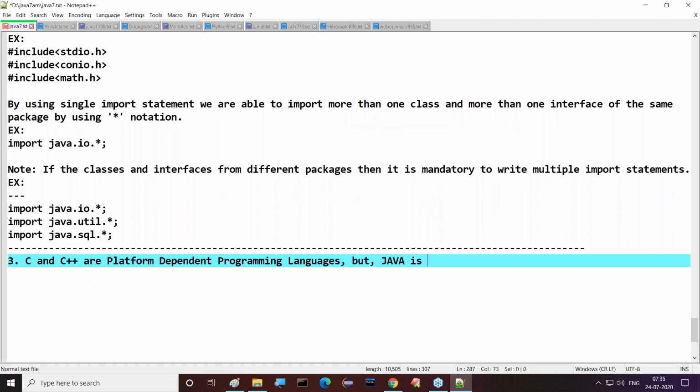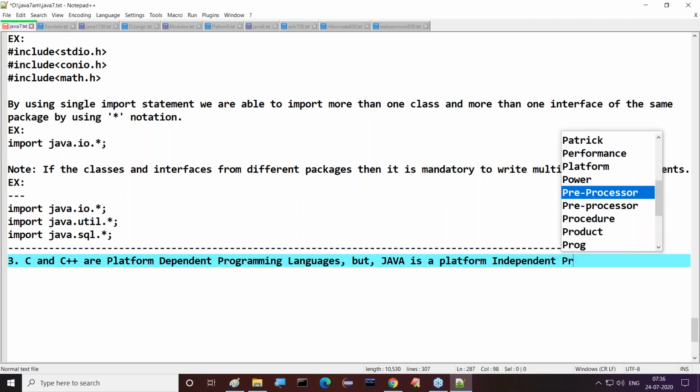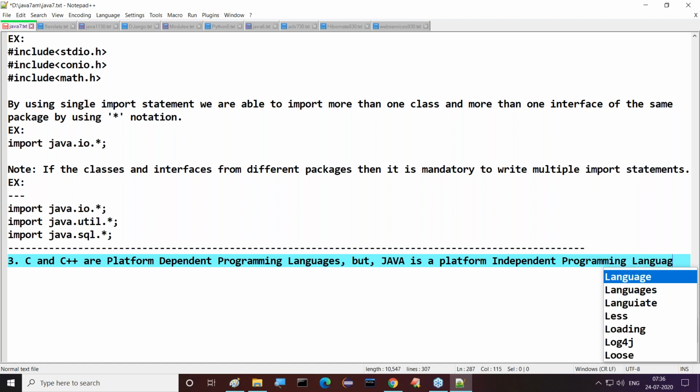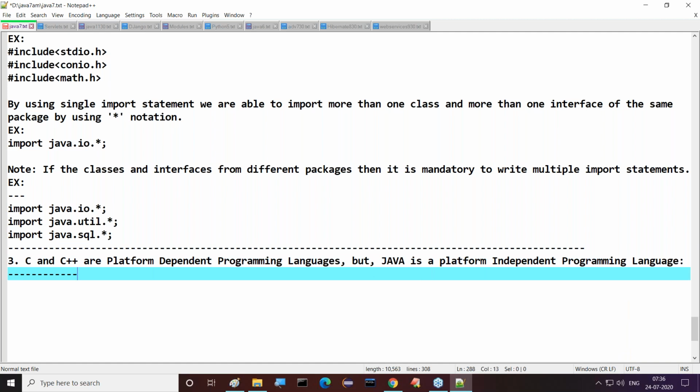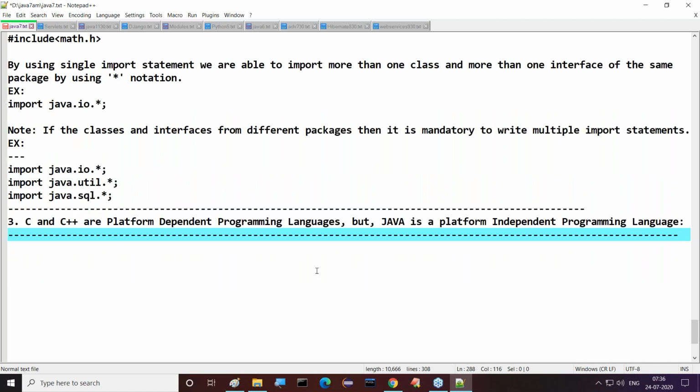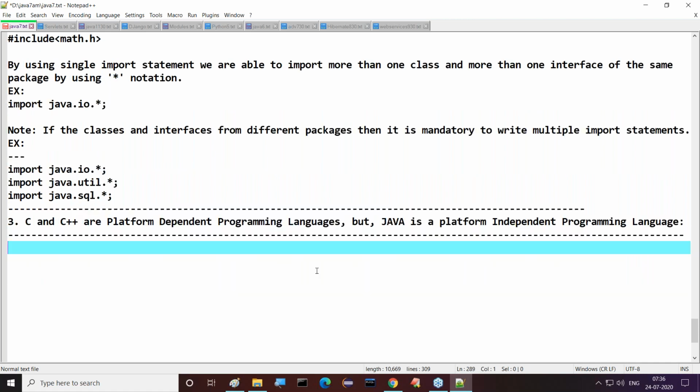But Java is a platform independent programming language. That's it. This is another difference, and a very, very important difference. From this itself, we are able to give a number of conclusions about Java. More and more conclusions I'm able to provide in Java.